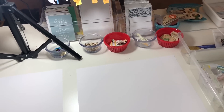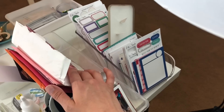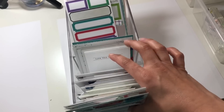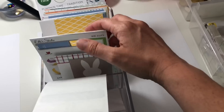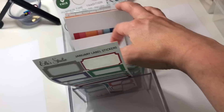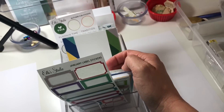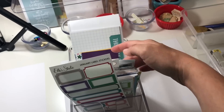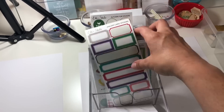On the other side is a little box full of Ellie's Studio cards and labels, and I sort these by color. Back here I have some kind of themes going — I have spring right here and then more spring. I just need to make tab cards. Summer, lots of old stuff, and then fall right there. More fall, and then Christmas is back here. And then birthday. So I just sort them by theme — makes it easier for me to find something when I'm working.